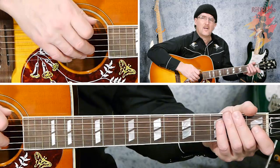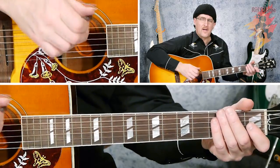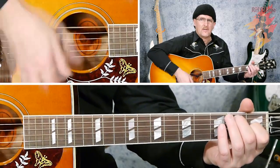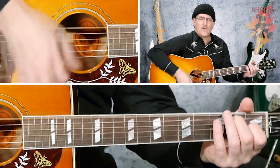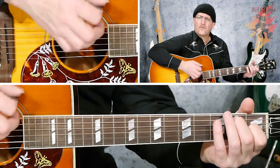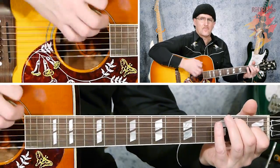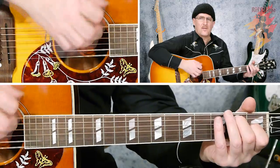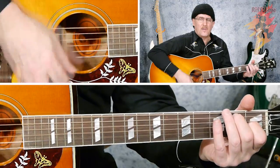What I'm saying to you is that really, to learn a 12 bar, learn it in 3 sections of 4 bars. This is the way to get it. 3 times 4 is 12. So the first 4 bars are just E7. Now if you're a total raw beginner, just count 4 for each bar, like 1, 2, 3, 4, 1, 2, 3, 4, 1, 2, 3, 4. You know, there's your first 4 bars. I'd strum it down. I'm strumming 8th notes. And that's 1 and 2 and 3 and 4 and, 1 and 2 and 3 and 4 and.